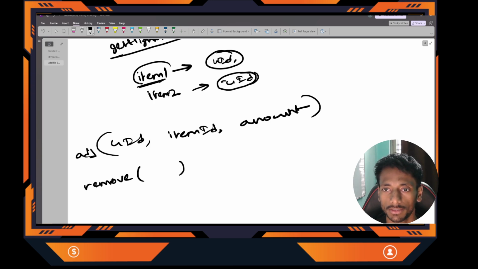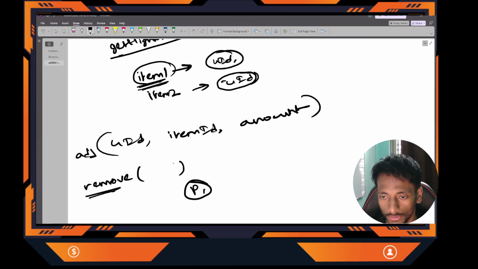For this particular item ID, suppose person 1 was the highest bidder previously. Now if he wishes to withdraw from this bidding, then I have to remove him from this map and adjust it too. So somehow we have to keep this sorted.